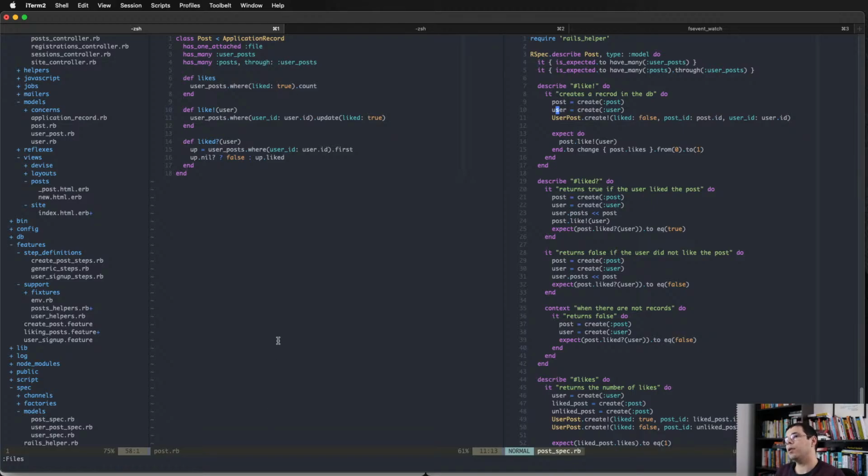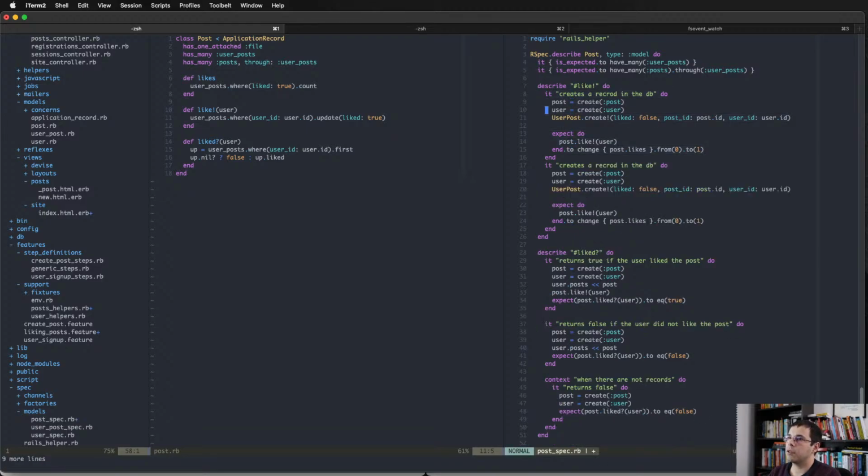So this is what I meant when I said I don't really like this test, because it uses an implementation detail. Ideally, I would have been able to change this behavior without changing the test. So it's a bit too close to the implementation. It knows too much about the implementation, and that's not ideal.